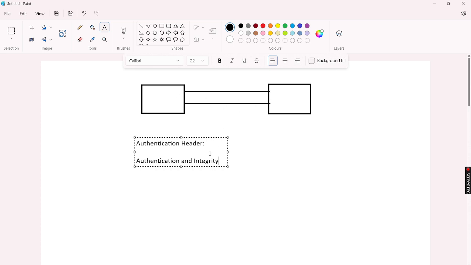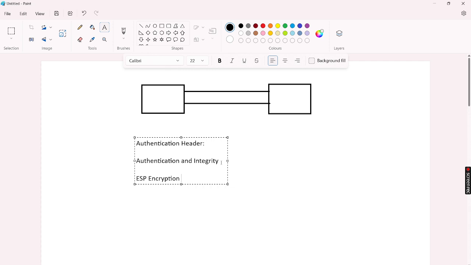This is the protocol which is less used in real-time scenarios. Between site to site, if you use the authentication header protocol, it will provide only authentication and integrity.